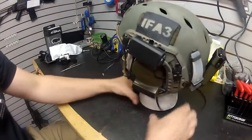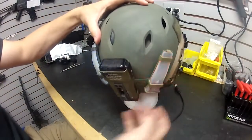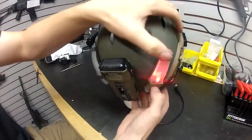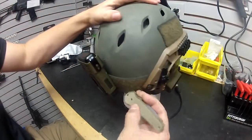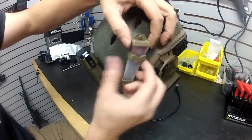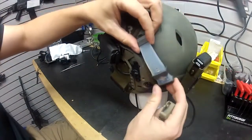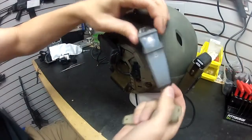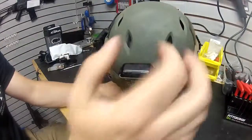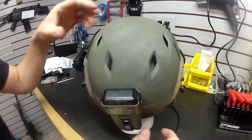On the back of my helmet I've got the E-lights — this is for identification, and for airsoft the red one is great for death rag representation at night instead of using a glow stick. They're not mounted where I want them yet — I'm waiting for my OD velcro to arrive. The two lights will be mounted on the back of the helmet. The next thing I'll be doing is adding the war bungee system.